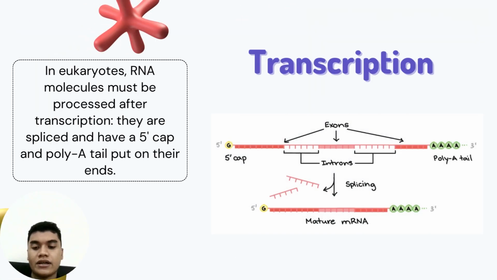In bacteria, RNA transcripts can act as messenger RNAs or mRNAs right away. In eukaryotes, the transcript of a protein-coding gene is called pre-mRNA and must go through extra processing before it can direct translation. Eukaryotic pre-mRNAs must have their ends modified by addition of a 5' cap at the beginning and a 3' poly-A tail at the end.